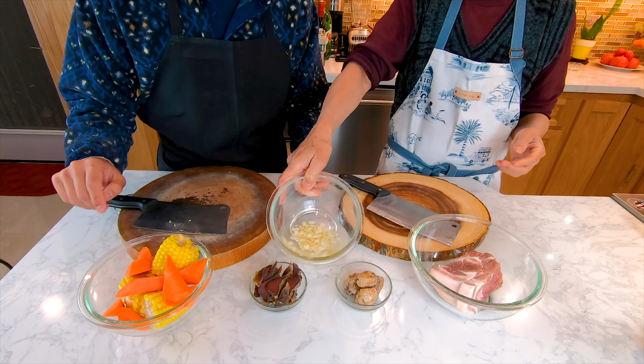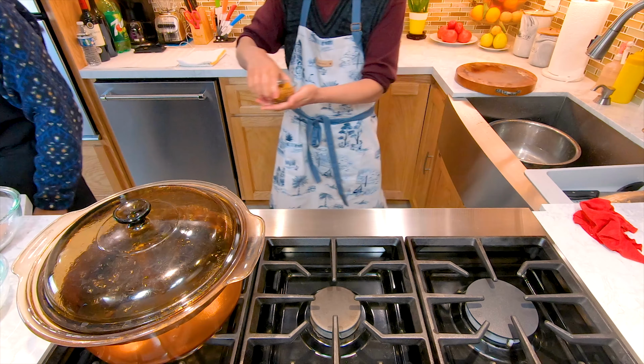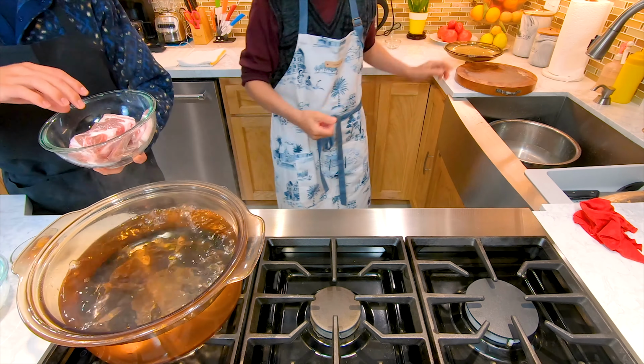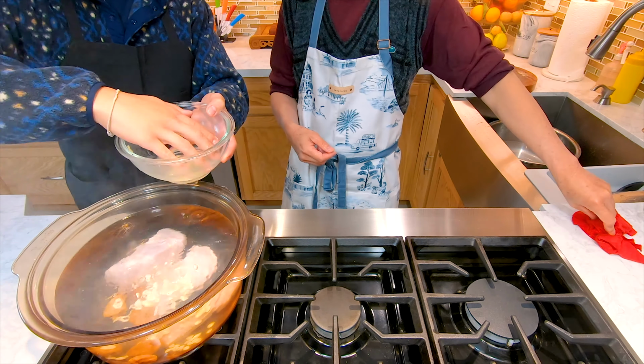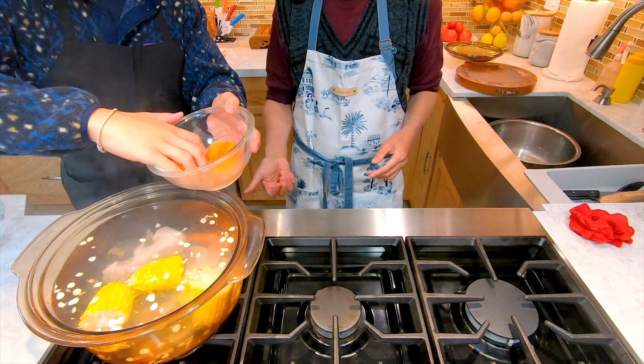Now let's start getting everything together. In a large pot, fill it up 3/4 with cold water and turn the gas on high and wait for the water to boil. Once it starts to boil, you can add in your pork shoulder, 3 rinsed off dried dates, a handful of dried almonds, the turkey gizzards, and then add in your corn and carrots.